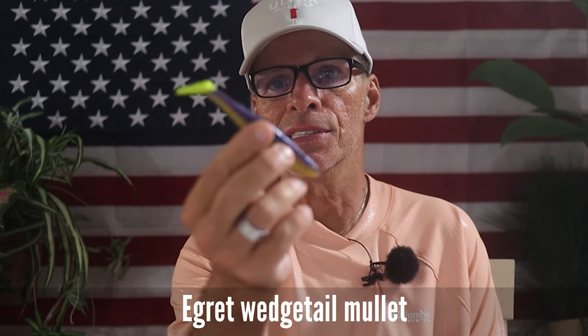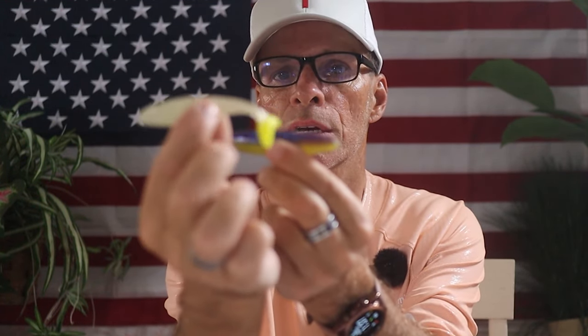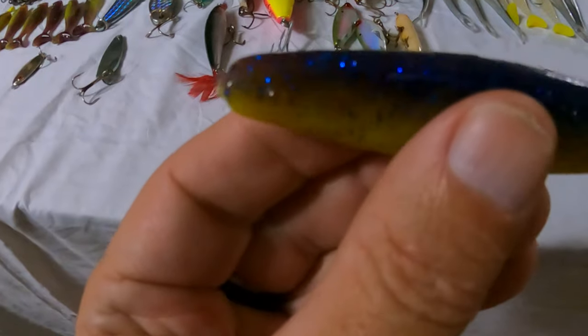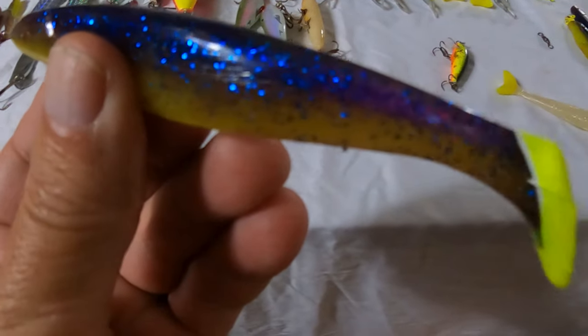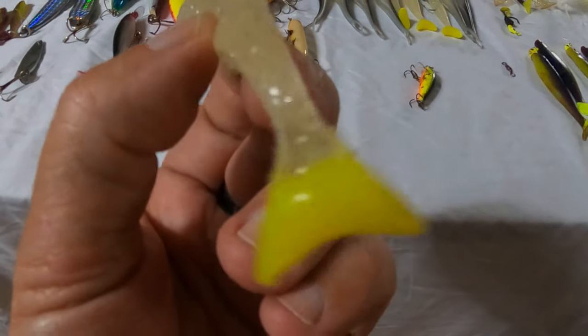The next soft plastic that I like to use is called a wedge tail. You guys can see that right here. They make multiple colors. You could see this one, and then we have the smaller one with the yellow greenish tail. So there's all kinds of different shades. These are the two that I have the most luck with, which is kind of like a purplish and a little tan on the bottom. Flounder will hit this, I'm telling you. Trout, redfish. The clear one I haven't had that much luck on yet. It's this color right here.